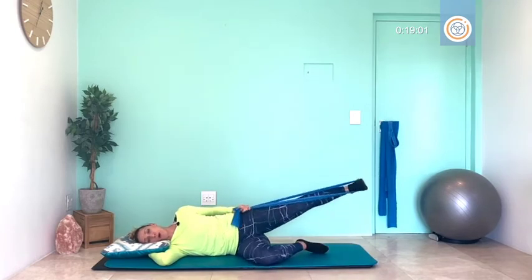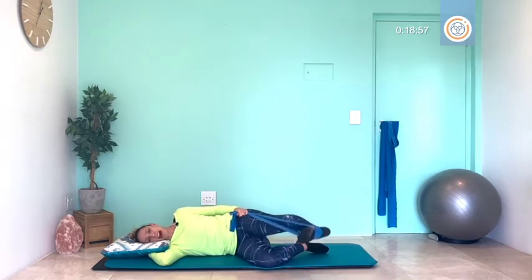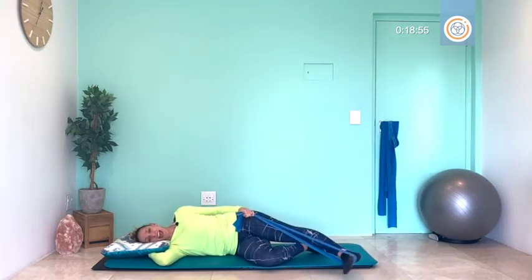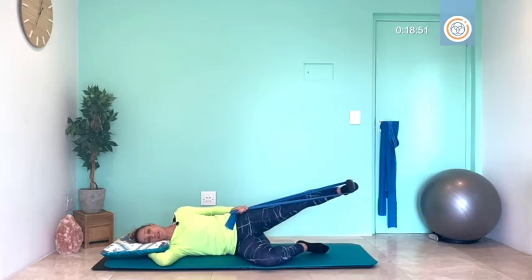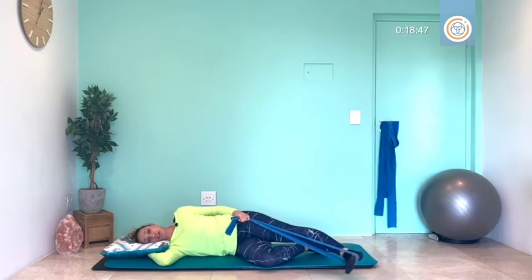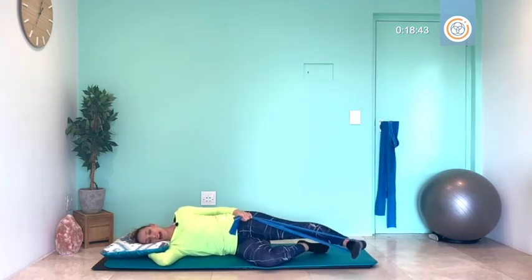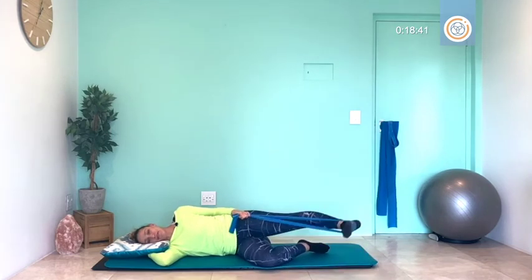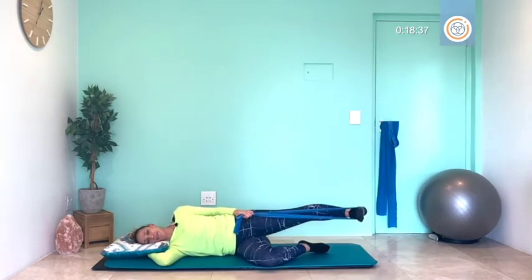Breathe out four. Exhale for five. Breathe out for six. Exhale for seven. Breathe out for eight. Reverse either way. One. Exhale for two. Keep zipping that belly in. Three. Deep breath out four. Exhaling five. Breathe out for six. Exhale for seven. If you need to rest, go for it.